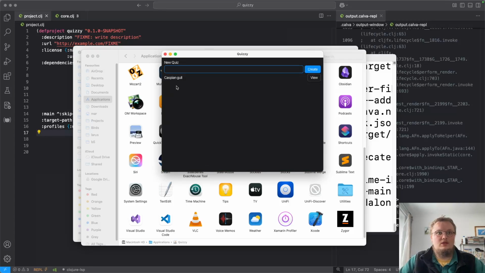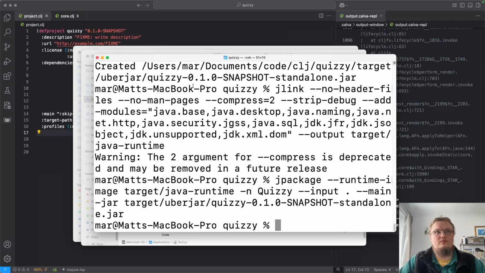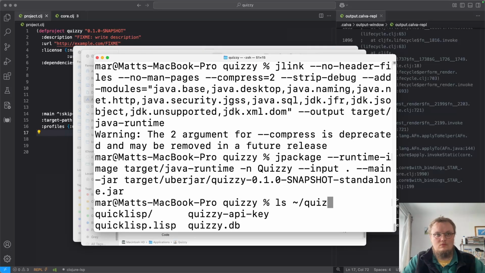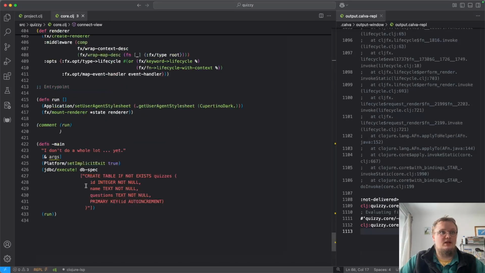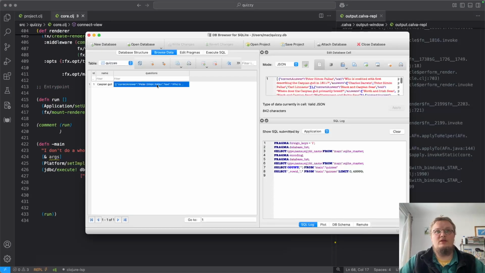Then if we look in the home directory, we've got Quizzy API key and QuizzyDB. If we open the database in DB Browser, it's created the schema correctly based on what we added down here. There we go, we've got a Caspian Gull quiz. So there you go, it's packaged.